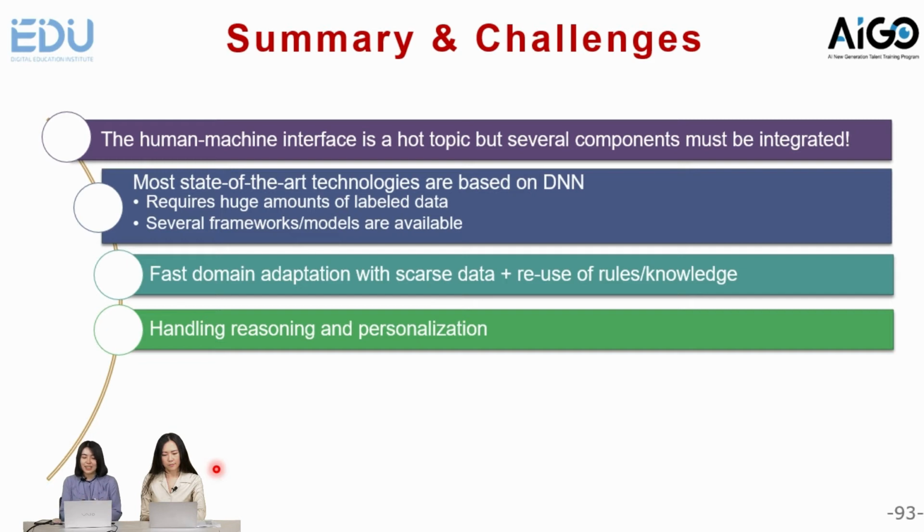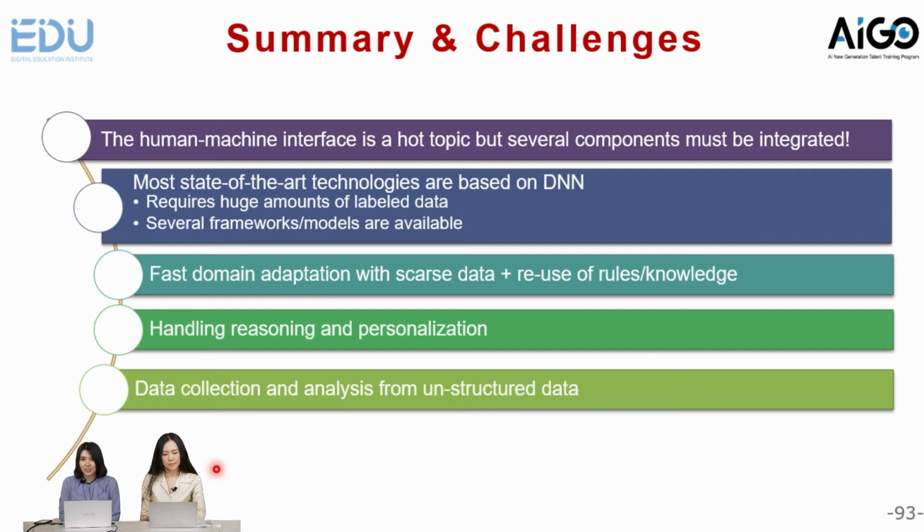And currently, everyone knows that handling, reasoning, and personalization are very important. But these days, we do not see a lot of customized products because of privacy issues. But you know, if we can have a lot of your personal information, we definitely can have better interaction with your own scenario. So this is a difficult balance between privacy and personalization.